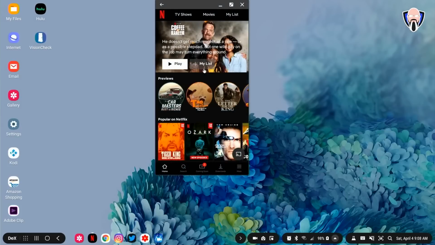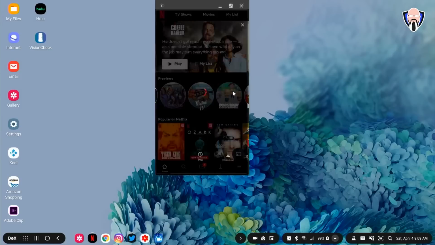Now, Netflix by default does not work full screen without the DeX Labs functionality within DeX. That's something you need to be aware of. What I mean by this is, if I just launch it without it, it'll play video, but in a smaller window. So I've already turned on DeX, the experimental function, as you guys saw before. Let's open up something that does not require it. Let's open up Boss Baby and see how that one works.